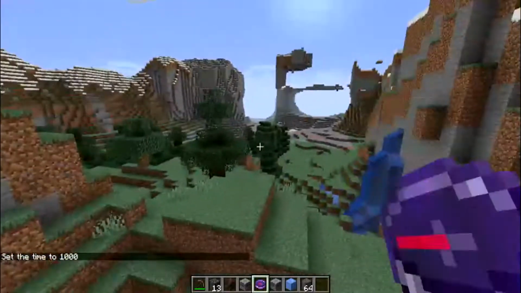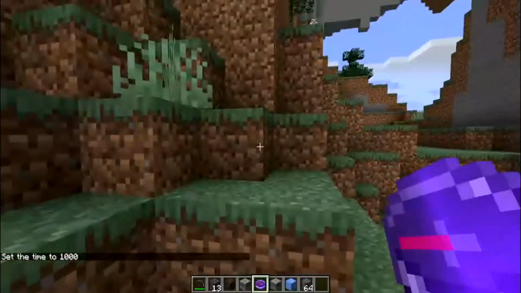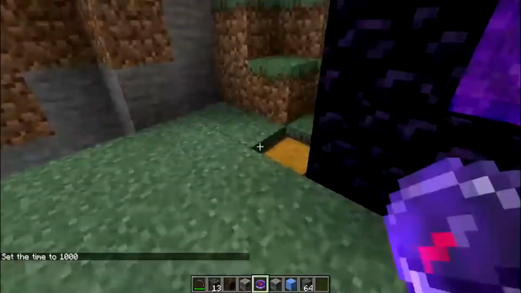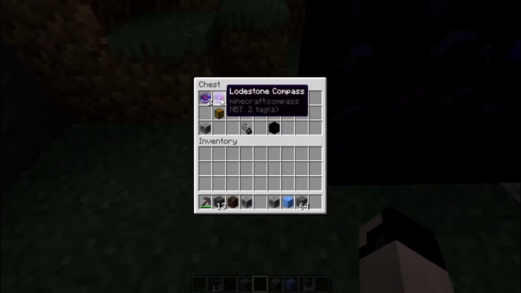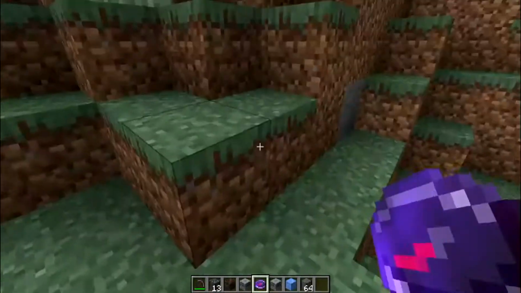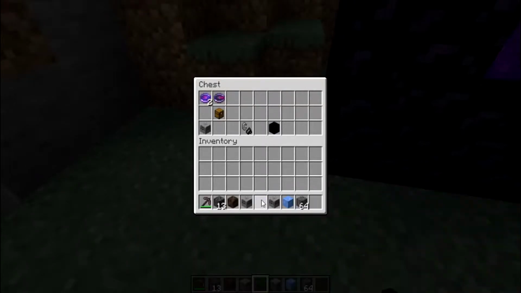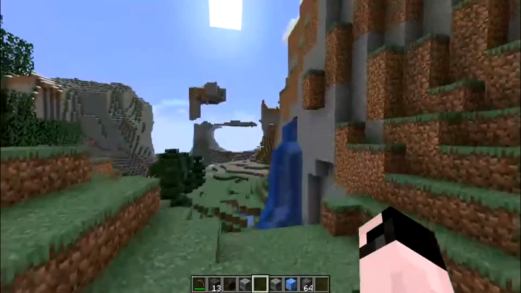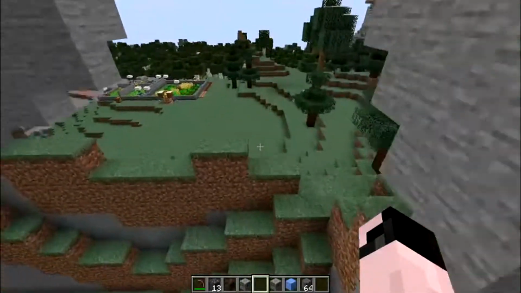All right, you can see how this is basically being spastic. That's because it's in the wrong area or wrong dimension. See, I already got one like that, and they do stack, so that's actually kind of nice. Now this one is set to this one right here, so if we ever need to, it works in, I believe, all dimensions. And yeah, that's actually an interesting way of being able to find your base and everything.